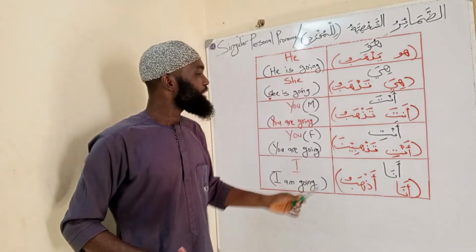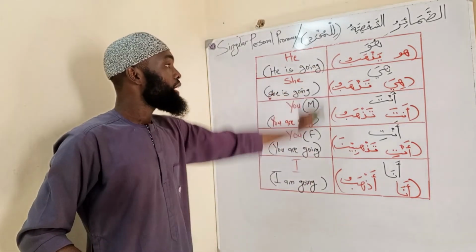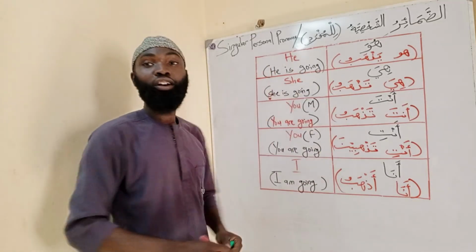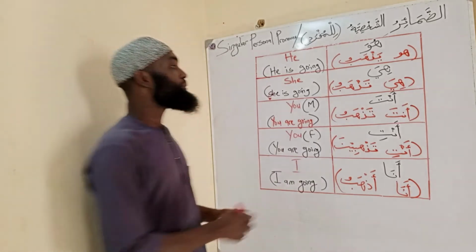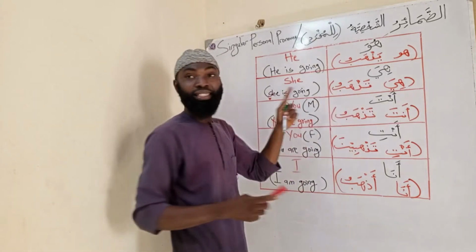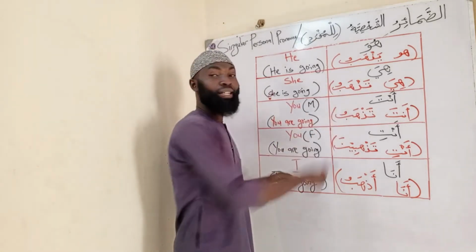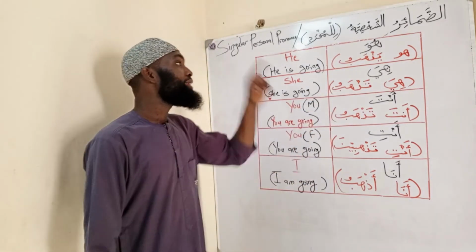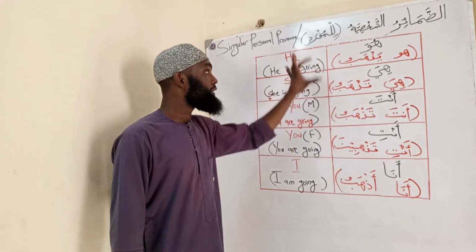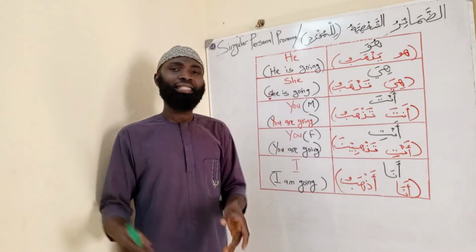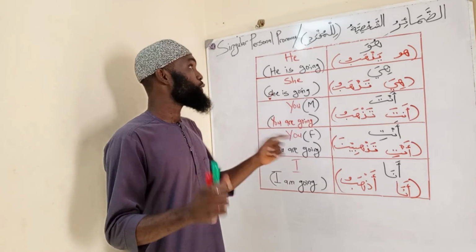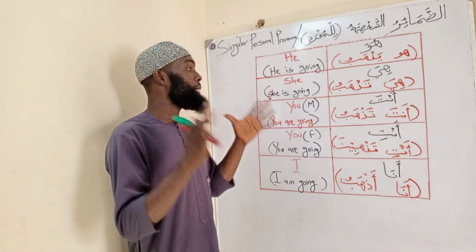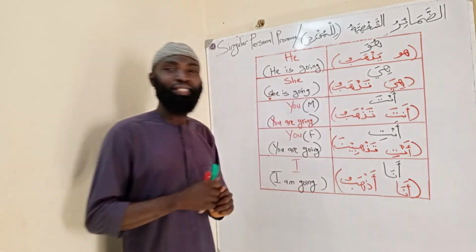MashaAllah. If we look at this, we see that the verb tenses continuously change all through this table, all through these pronouns, except for the third person female singular and also the second person male singular, where the words are similar. As we said earlier, these differences and changes in the verb tenses have been explained by our tutor in this exclusive video. You can click on it and watch it to get a better understanding of the verb tenses.